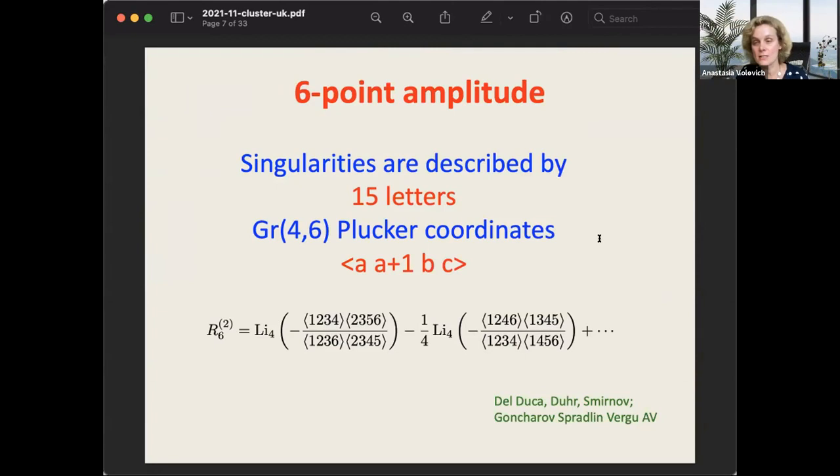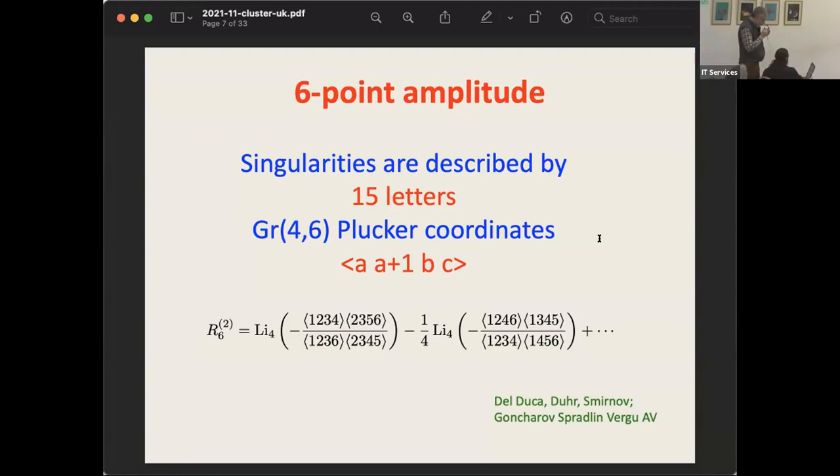Indeed for 6 and 7 points, these are all X variables, and they're precisely the X variables of the correct cluster algebra. But for the functions for all the other 8 and 9 points, nobody really wrote them yet. So I focus on step 1 for 8 and 9 points, but for 6 and 7, indeed, much more is known. There's X variables and the actual functions are known. Yeah, maybe I stay like that.